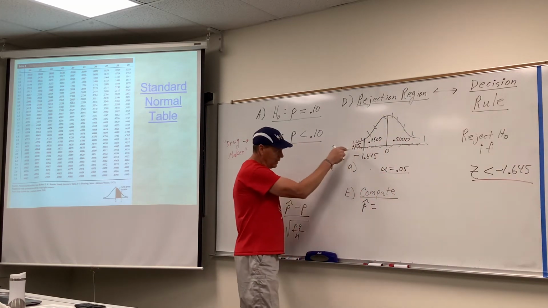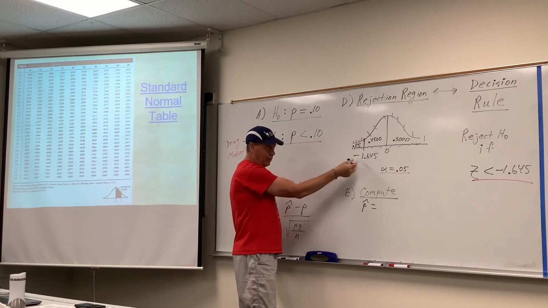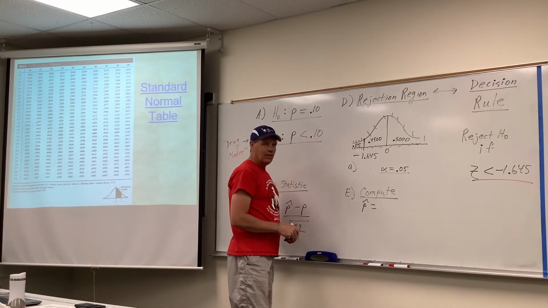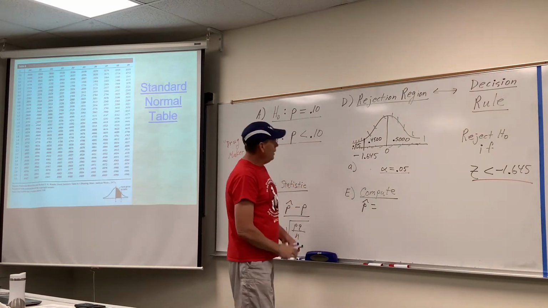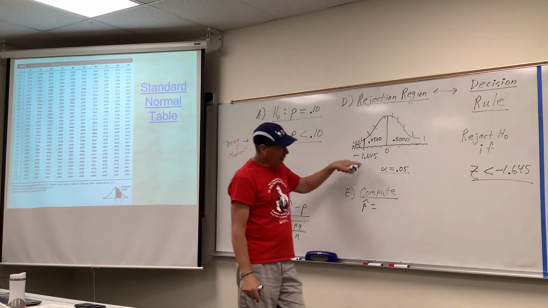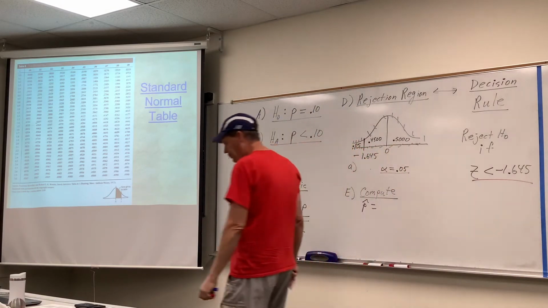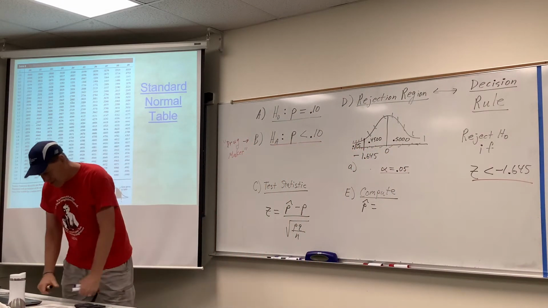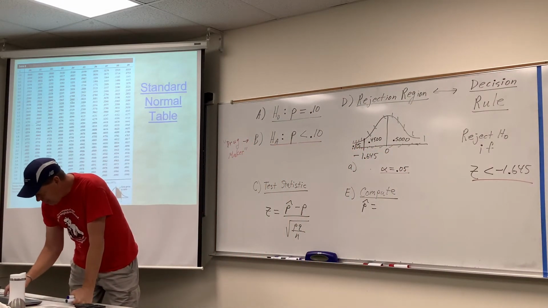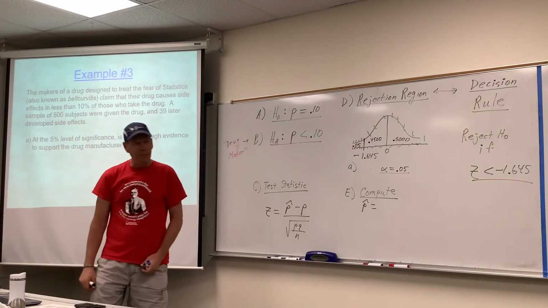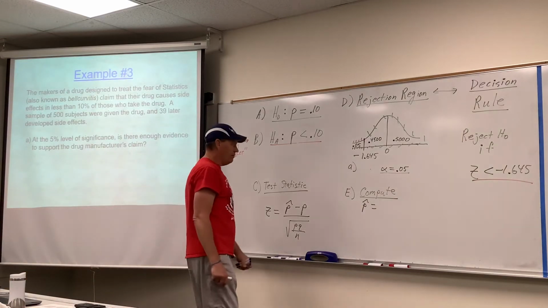If we get a z-score down in that lower tail, which would have to be below that number, we're going to reject the null hypothesis. So, less than, lower tail, less than, it all connects, hopefully. So now we go and say, all right, let's give that medication to people and see how many people actually develop side effects.